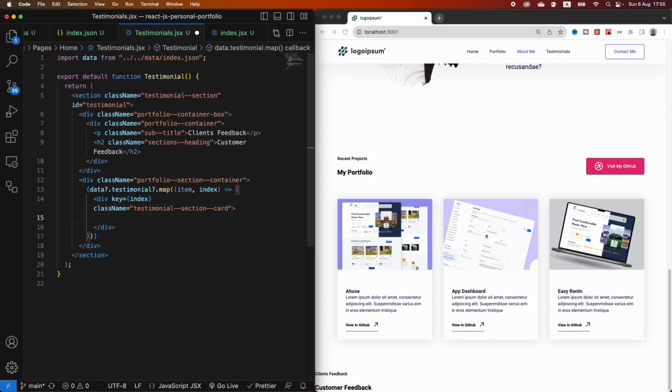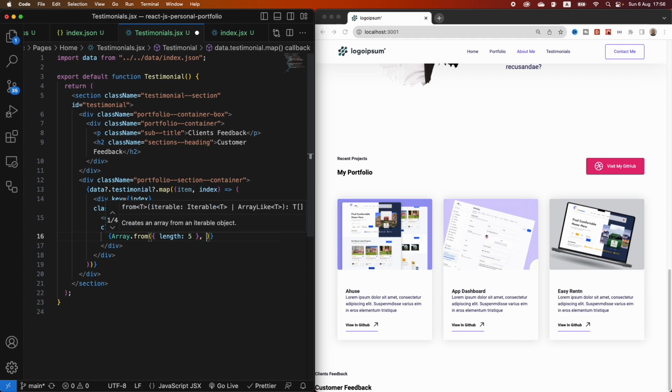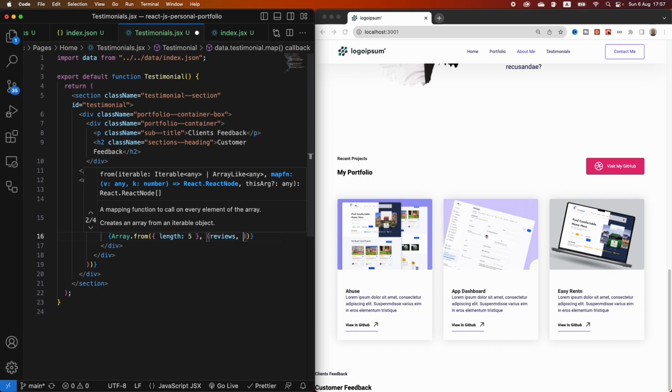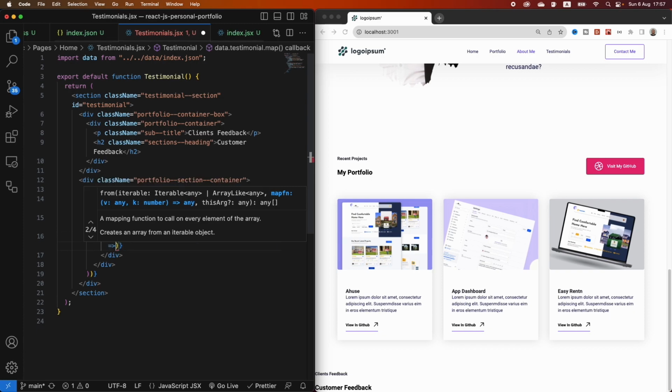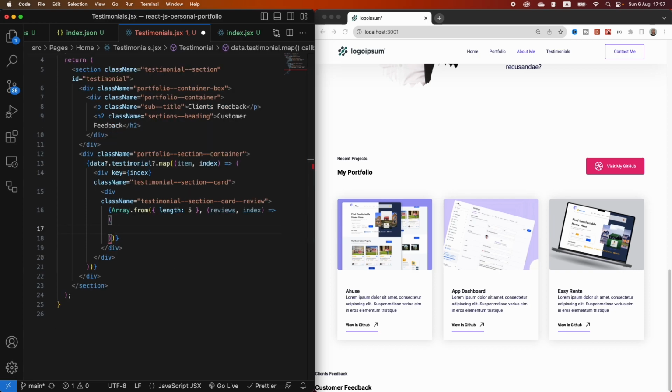and then inside of that, we are going to have a div. It is going to have a class name as well, testimonial section card review, and inside of here we are gonna take an array from, and we're gonna say that the length is 5, and then after this we are gonna write reviews index, and then an arrow function that is going to give us another SVG.